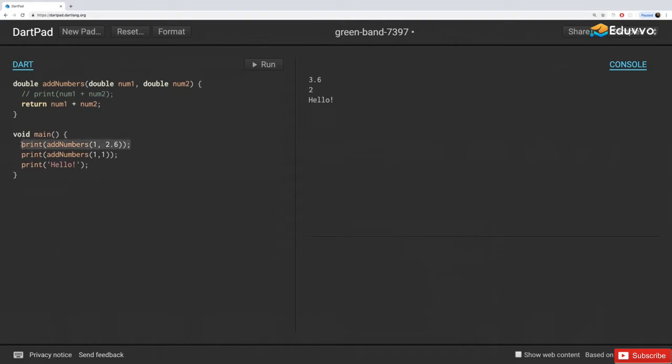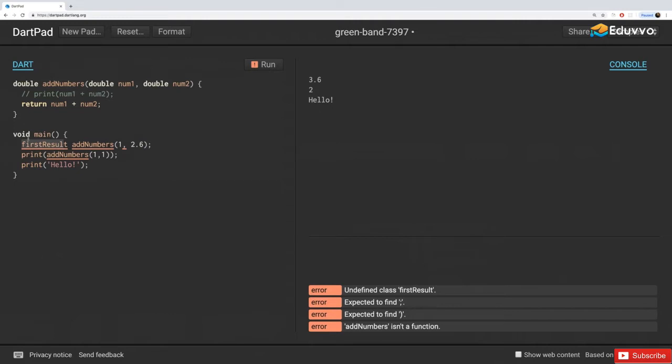Now let's say that first result here shouldn't be printed immediately, but instead I do want to store it in a variable. You create a variable by giving it any name you want, like first result. And the naming convention here is just the same as for functions. You use camel case, lowercase starting character, then only one word, and every word inside the word starts with a capital character. Now that's first result, and you assign a value to that so-called variable now with an equal sign.